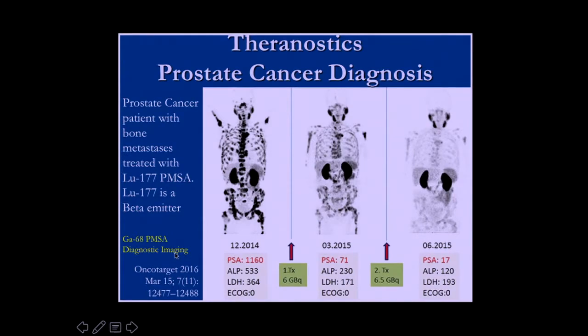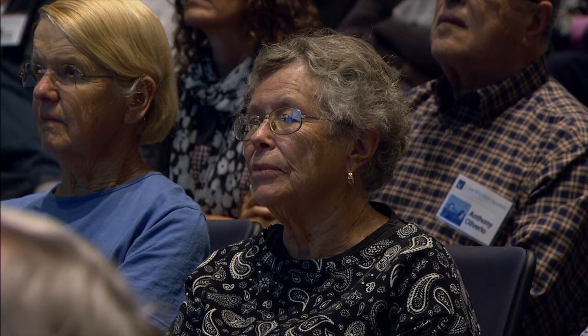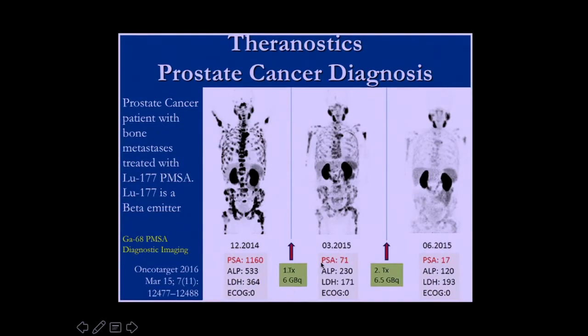This is a gallium scan to show that this poor patient has a really high PSA. You really don't want it to be higher than 4, assuming you still have a prostate. And when you don't have a prostate, anything's bad. So he was treated with this relatively high level of gigabecquerels of lutetium. This is the next scan after that with the gallium-68. Treated again, and this is the next scan.